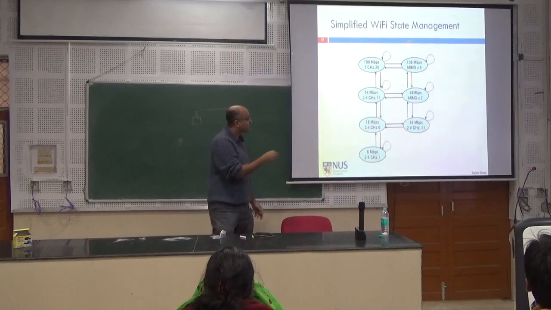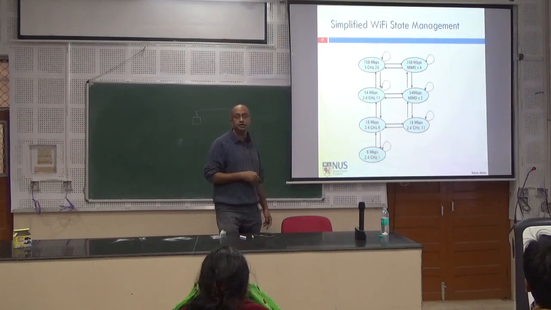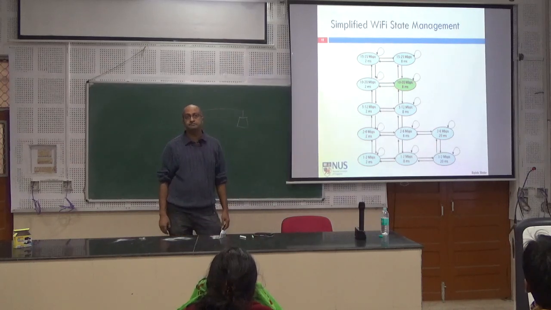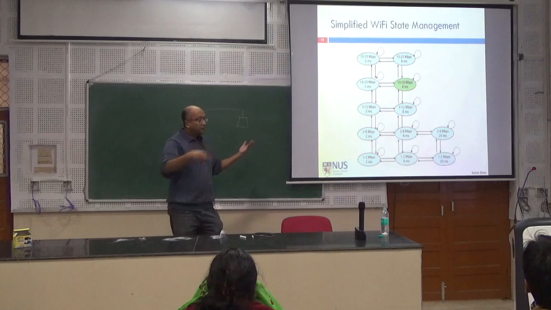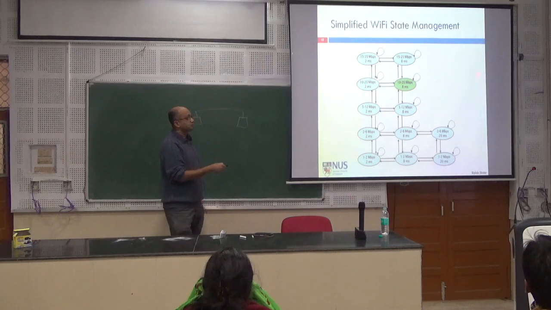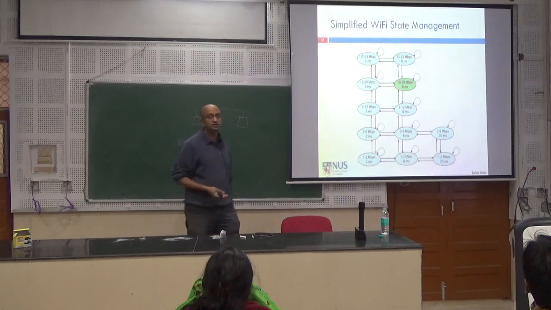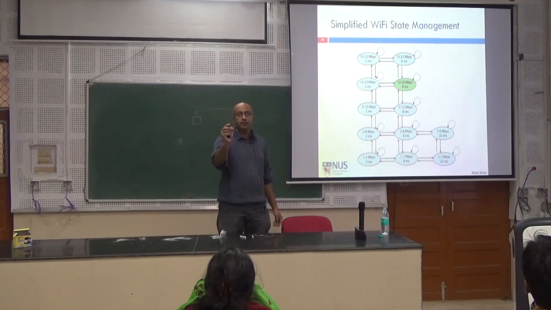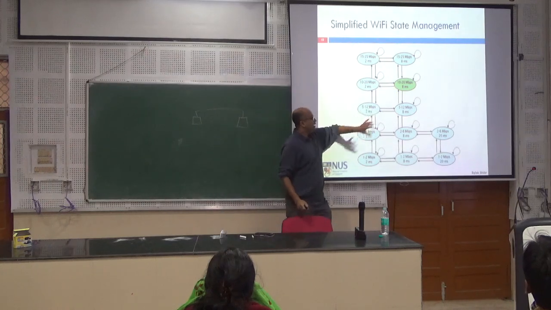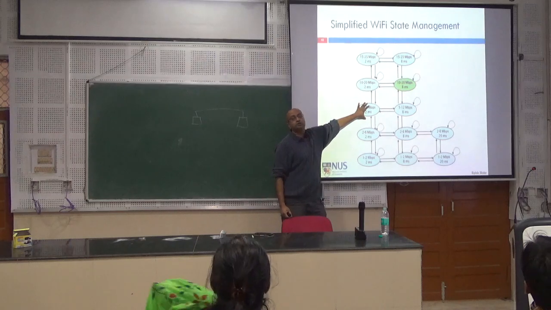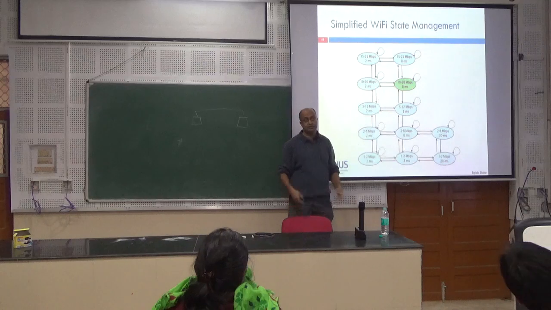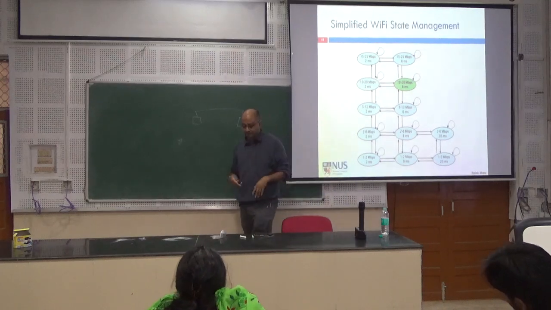And sometimes you're lucky, it may be simple enough like this. Sometimes your thing might have many more states. Right? But your job is then to create such models, figure out what happens if I go from one state to the other state, what impacts, and then have a logic which says, in this state at this time, what should I do? Should I stay? Should I go to somewhere else? That's the intelligence part of things.